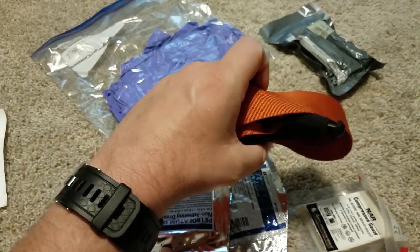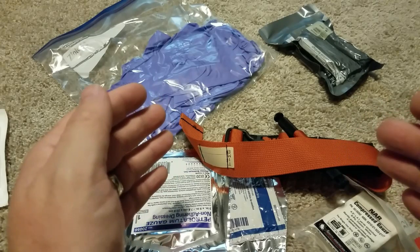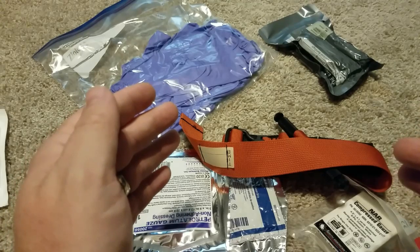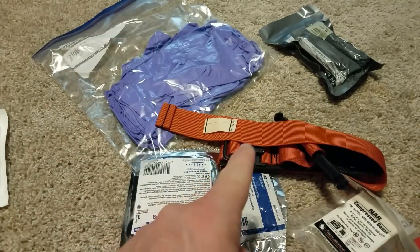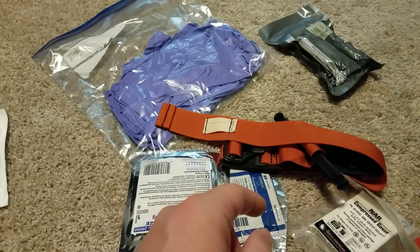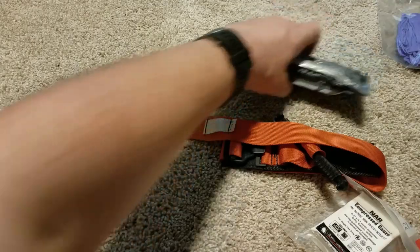Another thing I didn't touch on: there was a big phobia about tourniquets and people losing limbs because the tourniquet was on for too long. If you live in the US or some other advanced location, you're not too far away from paramedics or medical help — I don't think we're farther than 30 minutes maximum before an ambulance could get to you. The tourniquets we're seeing being put on people's limbs in Iraq, Afghanistan, and combat situations — upwards of nine, ten hours — and they're still gaining full use of their limbs after surgery and medical treatment. So all of that phobia is needless. We've moved on and our medical technology is way better than it used to be.